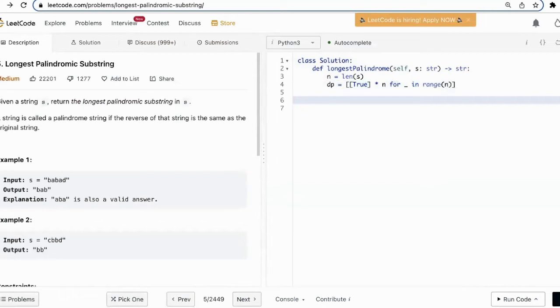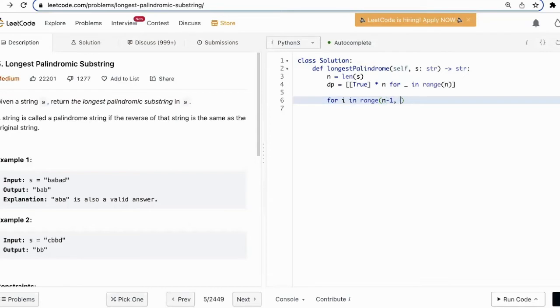And then we need to fill in the table from bottom to top. So let's do for i in range of n minus 1, because the last entry is the end of the diagonal, so it's already true and we don't need to worry about that.